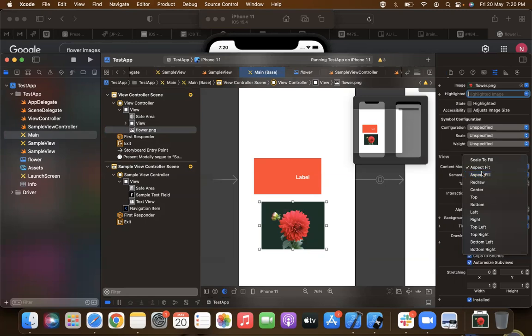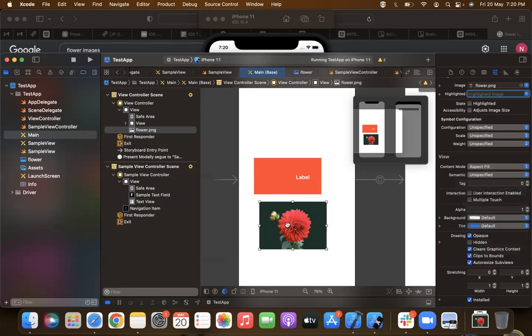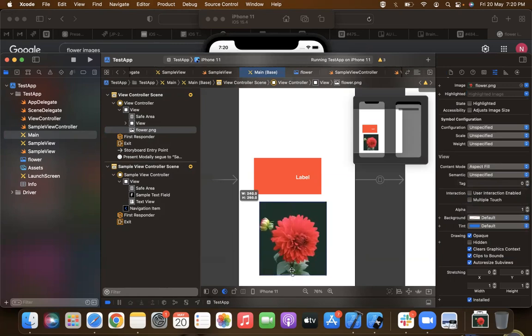If you select aspect fill, it will scale the image so that it doesn't squeeze or get damaged, but it will scale according to your image view size. See, it's scaling, right?